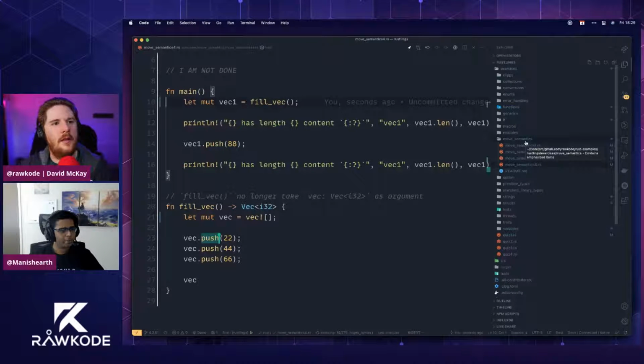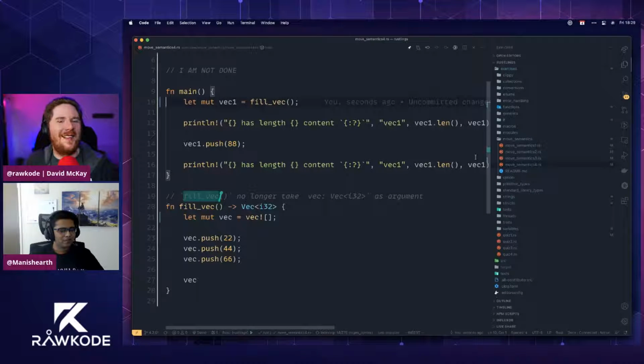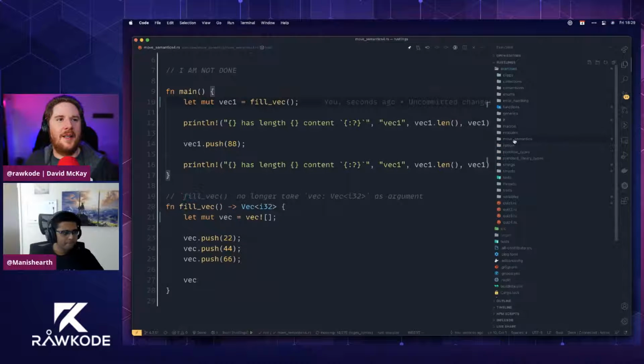So yeah. Okay. Well, let's pick something else, and if we don't find anything else that hints towards what the borrowing stuff is, we can always reopen move semantics 4 later, and make that function do a borrow and go through that process. We don't want it to do a borrow in this case, but we can have examples of borrowing at some point, I think. All right. Okay. Let's see. I'll pick one at random.